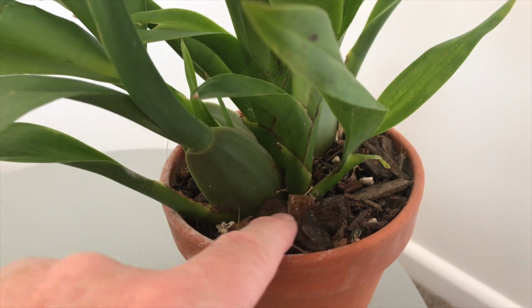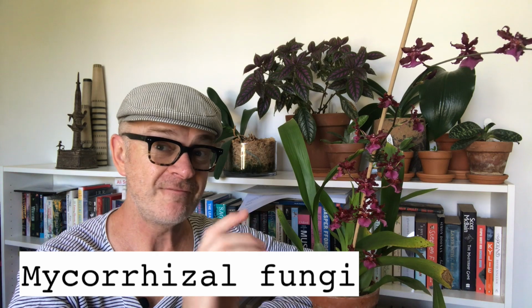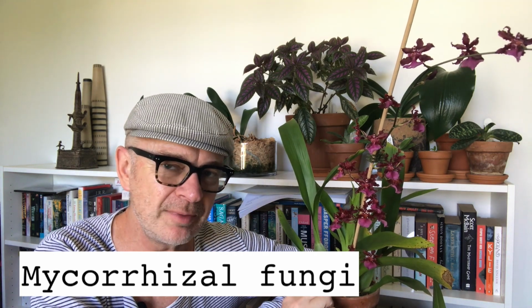The medium that I pot Oncidiums in is a mix of an average orchid bark mix with a little bit of charcoal, a little bit of perlite, a sprinkling of shell grit, which is actually chicken food, but it's full of calcium, and then the secret ingredient, mycorrhiza fungus powder, which I sprinkle a tiny bit in the medium when I'm repotting it, and that stimulates root growth, but it also enables the plants to draw out the nutrients from the soil. So the fungi acts as sort of a go-between, and it actually helps take out the calcium from that shell grit and make it available for the plant. I'm all about beneficial root fungus.